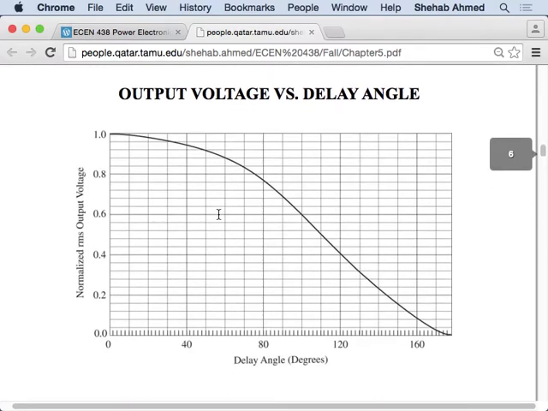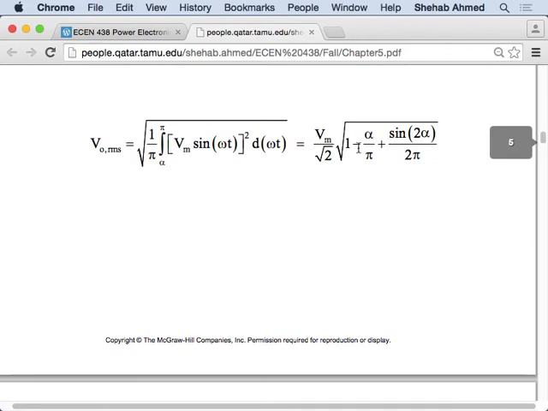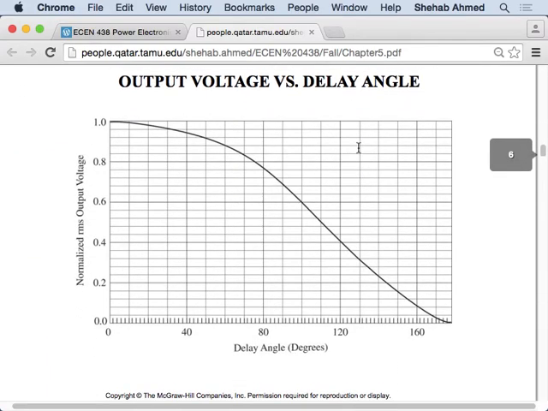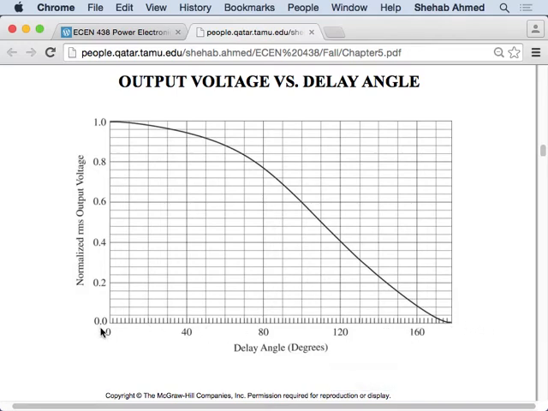Here they take this output voltage curve and draw it graphically for you. Obviously, we know that if we increase alpha, we keep decreasing the amount of voltage that we're applying, and that's what they show here. So you can increase alpha until you've brought the voltage down all the way to 0. So this is 180 degrees. And then you keep decreasing it until you apply the full load, as we said we want.